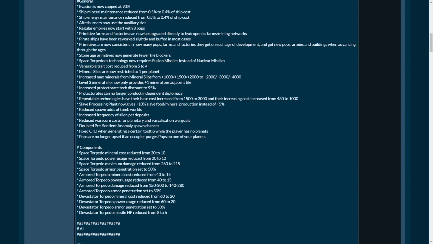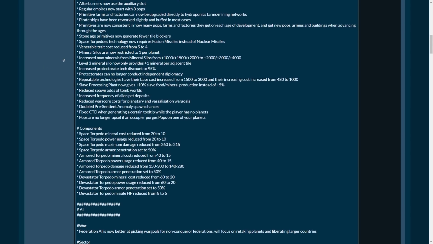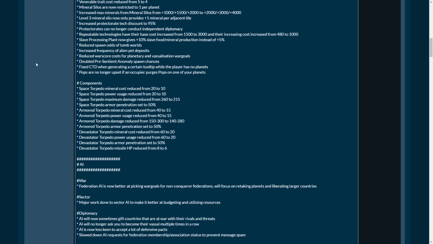Venerable trade cost reduced from 5 to 4. Okay, that's cool. That's a species modifier trait. Mineral silo is now restricted to 1 per planet. Okay, because you can no longer spam them on mineral-heavy 24-tile planets, which is kind of interesting.